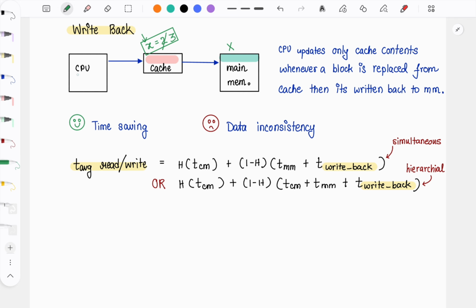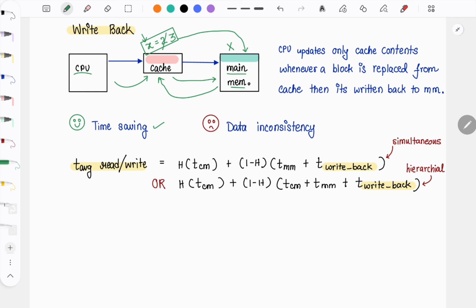So the next time the CPU makes a reference which is not present in the cache, it has to go to the main memory, fetch the block and bring it here, and in case the cache is full, it has to remove some blocks to free up space. So at this time it will send it back here, and at this particular moment the main memory will receive the updated data for this variable. One advantage is time saving, because we are not going to the main memory to update the variable data. We are only accessing the cache.